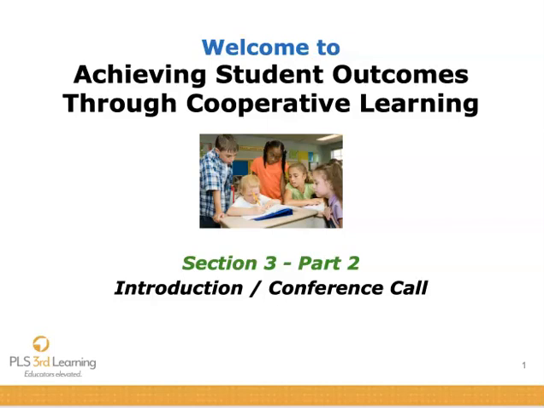Welcome to Achieving Student Outcomes Through Cooperative Learning, Section 3, Part 2, Introduction. As we debrief the 3D model research lesson, please have out the 12-step process for 3D research lesson directions from Section 3, Part 1. It was a Google Doc. You may find it in Section 3, Part 1, 3D model lesson, research lesson discussion area.